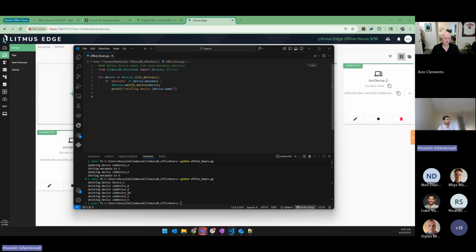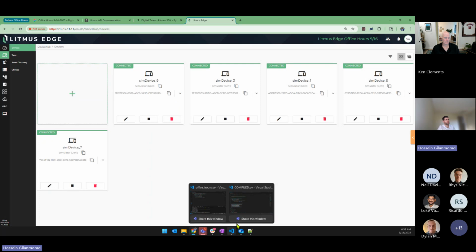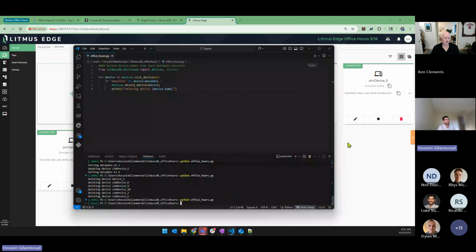Again, we're reading through the information, and if there is an obsolete in the device metadata, you can see that you will have the ability to then essentially delete those as well. We did that for devices 1 and 9, I believe, and we should be able to see those as deleted shortly here as well.